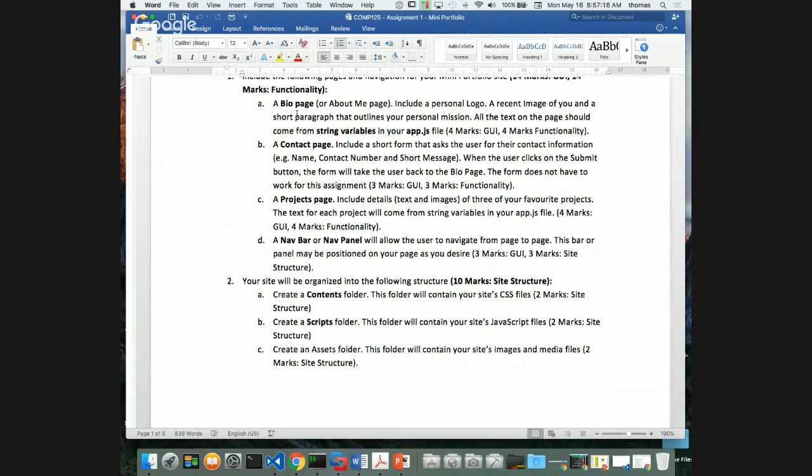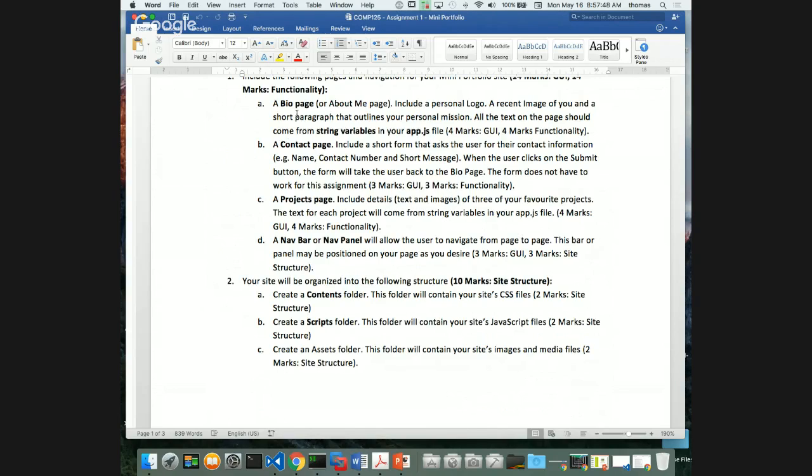Say, for example, you say, I want to do projects. I also want to do services because I offer some services to my clients. I want to be able to do web design. I'm also a maker, so I do stuff with Internet of Things, IoT. Other stuff that you want to offer. This is your portfolio. You're making your own. If you just give me the bare minimum that I'm asking for, you're going to get whatever marks you earn for that. But if you make it your own, that's good too. You'll get bonus marks on that.